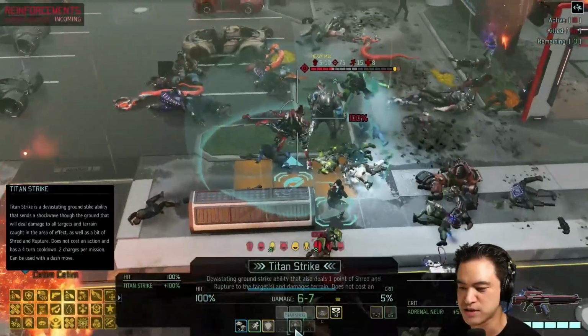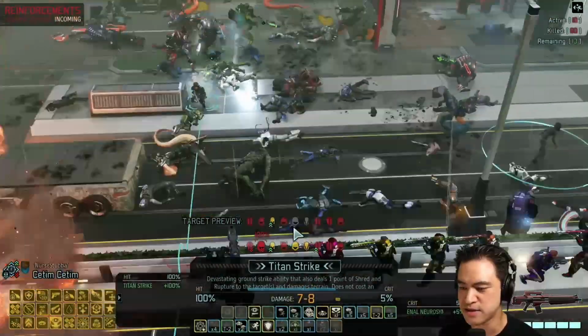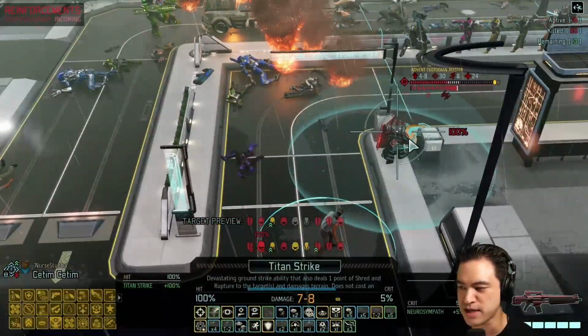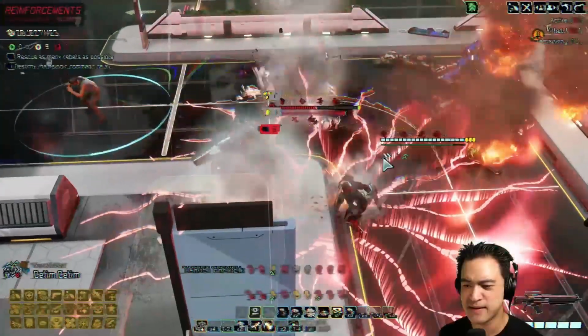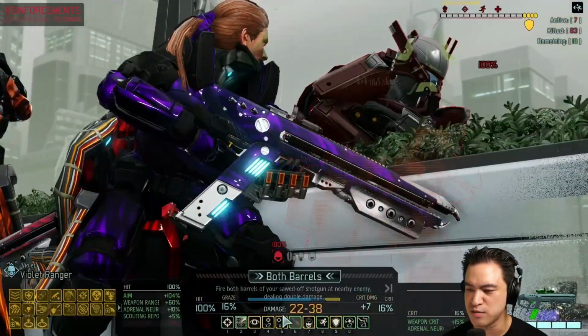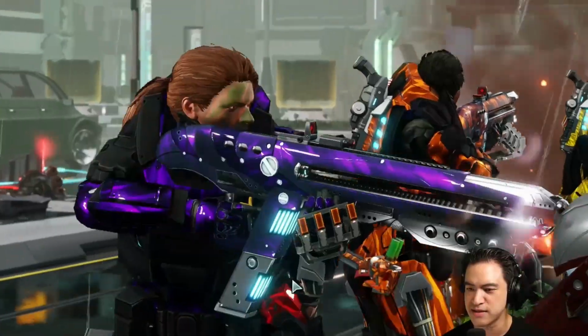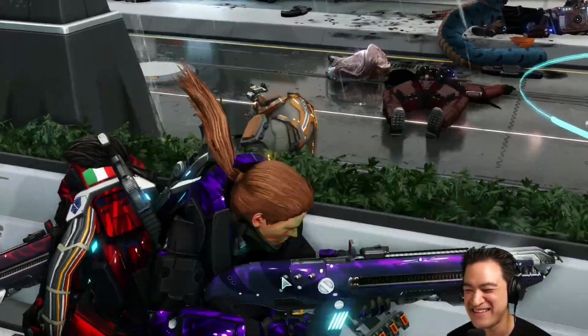I suppose we could Titan Strike all the way back to this Custodian Master. I might do that just to get on this side of the barrier. So that's for free. We've got Violet Ranger. I mean, I suppose we could both barrels. That'll kill it. Yep, that's a kill.